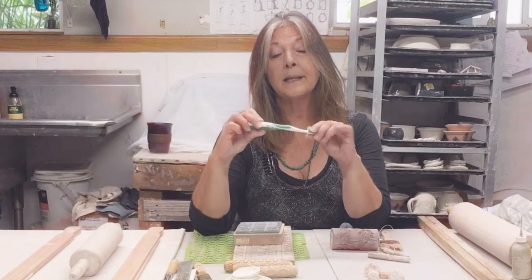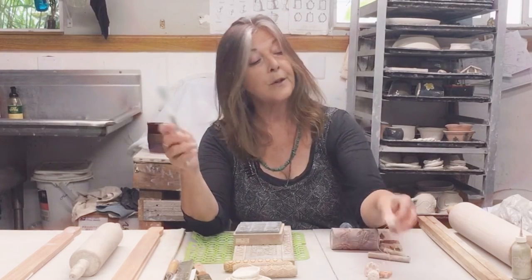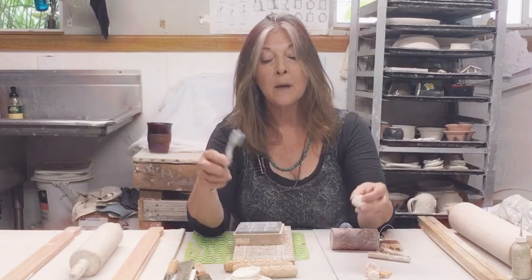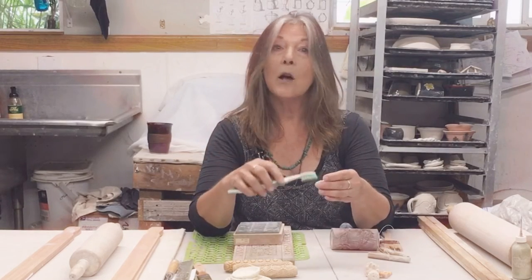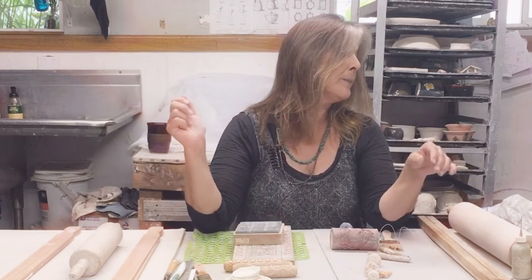Toothbrushes, they're amazing. They're amazing for texture. They're amazing for when you're using clay stamps, to clean them and to apply talc powder. What else have we got here?